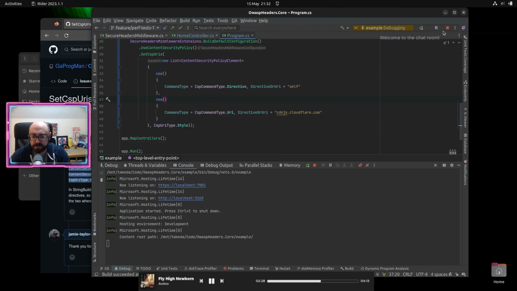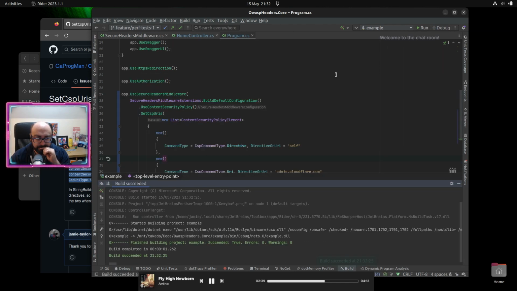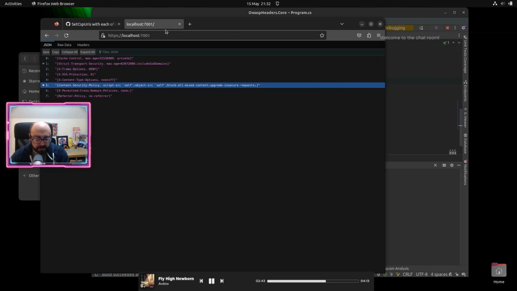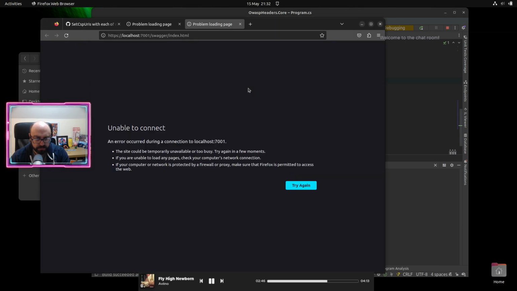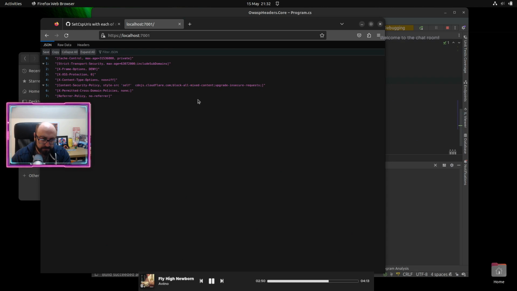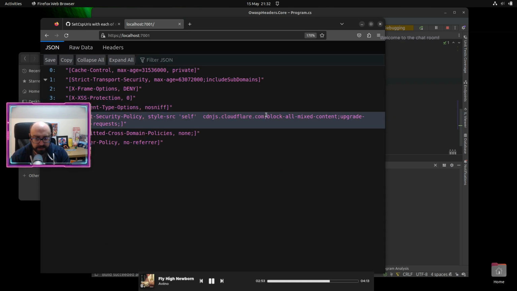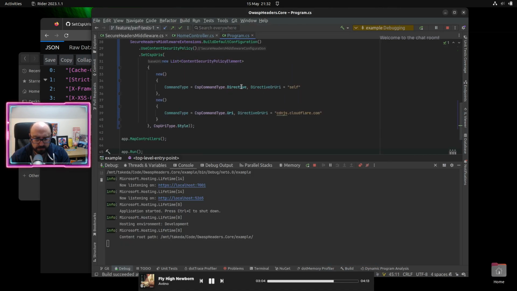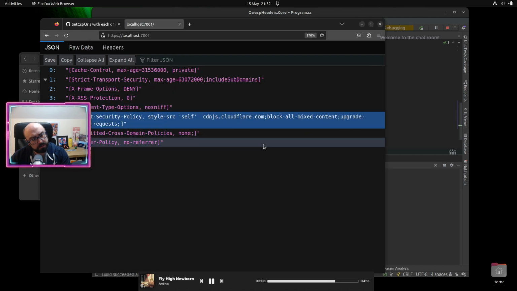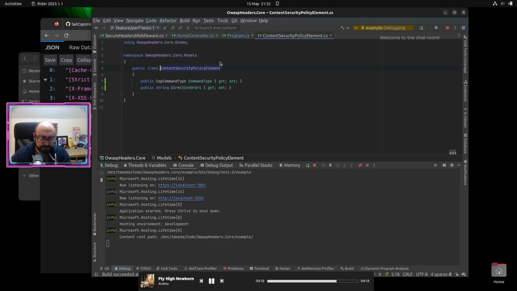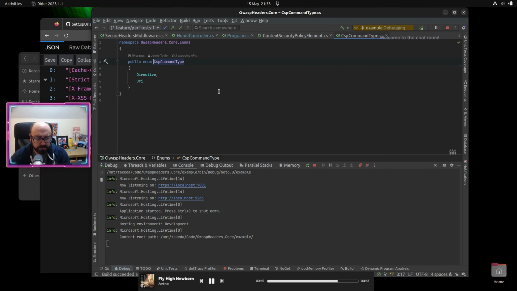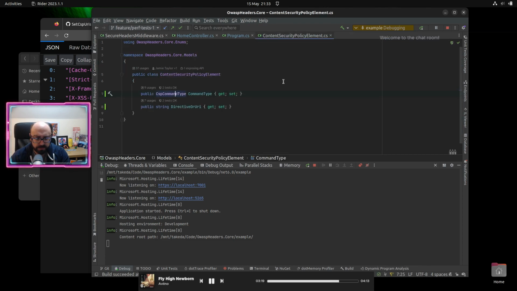Excellent. So I want to test this to make sure it does this, right? So we should see when we reload this again, there should be a directive for self and a directive for cdnjs Cloudflare. That's going to be running any moment now. Cool. So we've got self and cdnjs Cloudflare. Got a double space there. Maybe we should look at that at the same time. We'll do that in a moment. Directive or a URI. We never actually say what it's for.